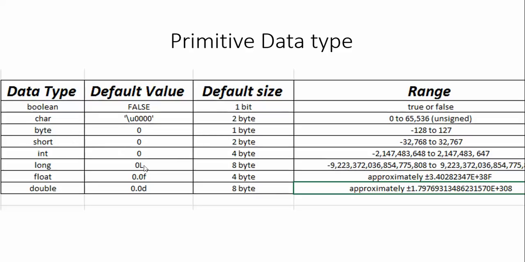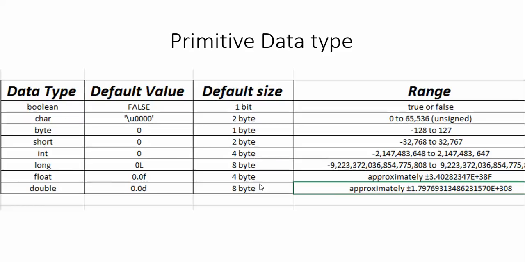So we'll discuss right now one by one. So byte, short, int, long, this we will use for decimal values, or you can say non-fractional values. Now if you have some fractional values, let's say 10.0, 15.5, 78.3, then we need to use either float or double. So float takes less memory, that is 4 bytes, so this is the range, and double takes 8 bytes of memory, and this is the range.